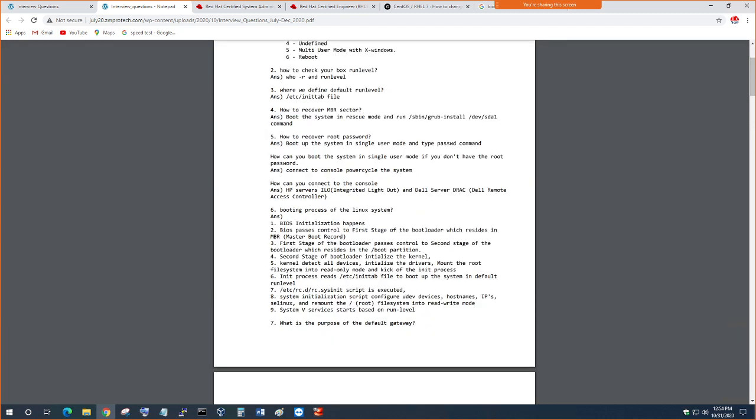Yeah, actually this is what is happening. After the BIOS installation, BIOS passes control to the first stage of bootloader.